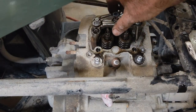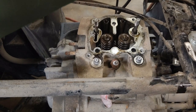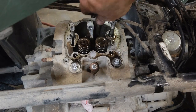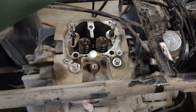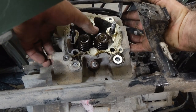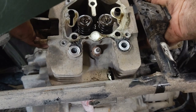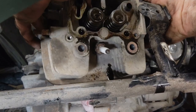Got all the bolts out. Remove the rocker arm holder and put it in the bag with the head bolts. Next thing you want to pull out are your push rods. The oil smells bad - like it's burned or something. That's another indication there may have been something going on with the lack of oil in this engine. Then just pull up on the head - it should slide right out of here, keeping it from catching on the hoses on the top side.